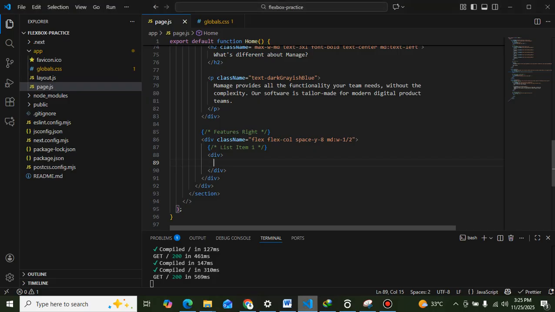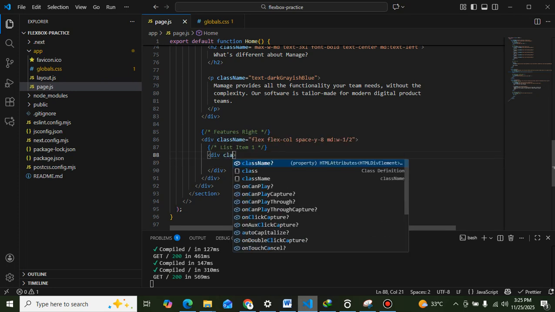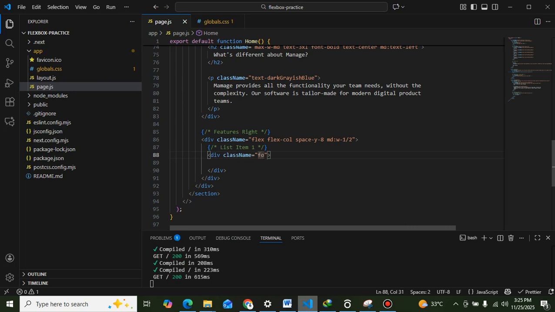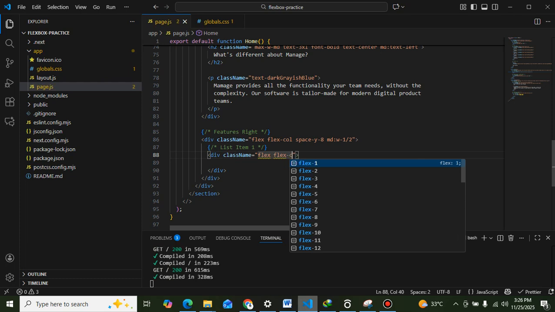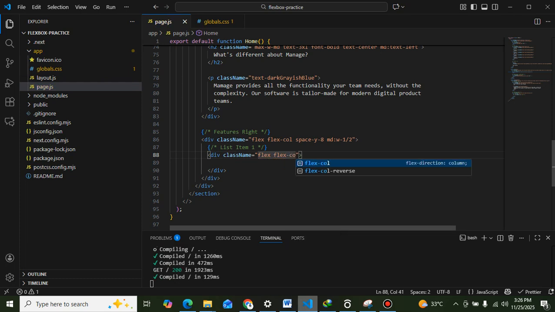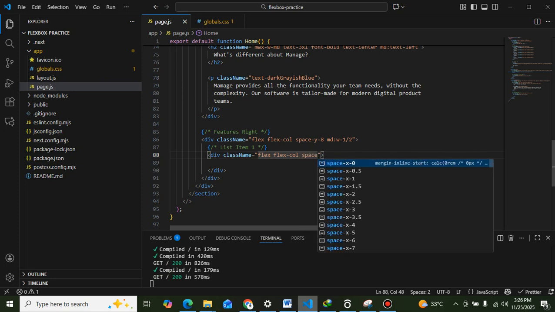So right here, what we're gonna do is give this a class name of flex, and then make it a flex column by default, and then with some space.